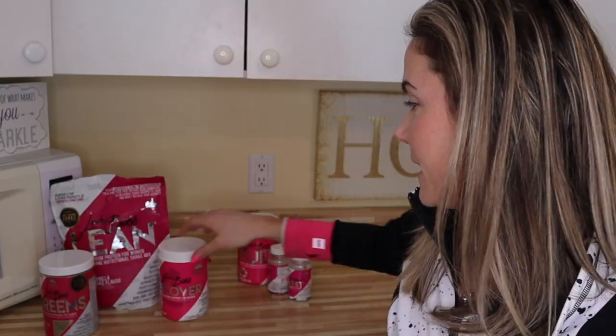Now the LadyBoss Rest, as it sounds, is to help you sleep. So basically you would take it about an hour before you want to go to bed. I found it doesn't really work immediately, although I was a little bit freaked out to take it at the beginning, because I've never really taken any sort of sleep aid before, but it definitely does work for sure. But you want to make sure that you take it an hour before you actually want to go to sleep, and it really does give you a good restful sleep. So those are all the products in the LadyBoss lineup.